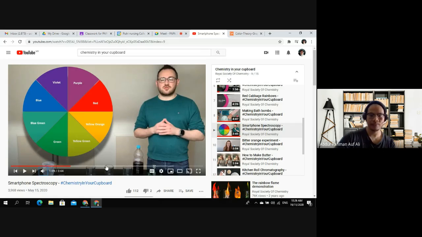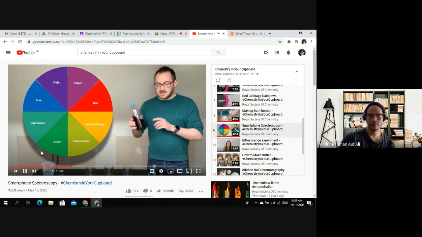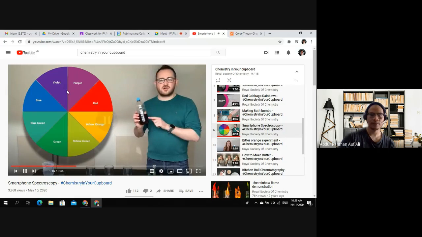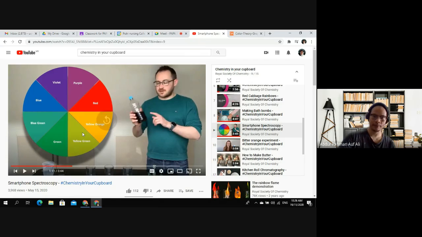Okay, so in this case blackcurrant warnanya purple. So kita nak check, kita nak measure how much color yang diserap, how much is absorbed by the solution at different concentration. So we use this color. Kalau kita nak detect what color is absorbed the most, kita tengok this color wheel. Kalau color something tu warnanya purple, kita tengok the opposite, warna hijau. So warna hijau is absorbed the most. That's basically the rule of thumb. So that's why dia guna paper tadi warnanya hijau.